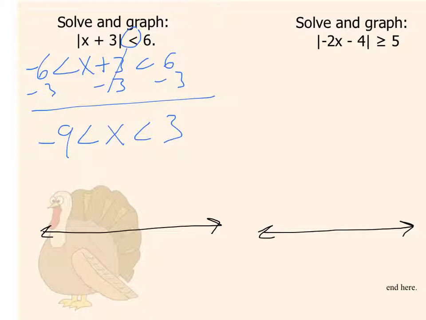But to contrast that one, here's a greater than, which means I have to split this up as two different things. Okay, I can say negative 2x minus 4 has to be greater than or equal to 5. That'll form one boundary of solutions. The other one would be negative 2x minus 4 has to be less than or equal to negative 5. Okay, this is one where you'll see that I want the numbers that are just farther away from 0 than a certain point.